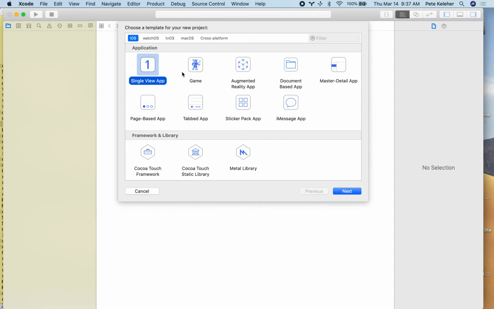This time, the reason we did that before was because we wanted to actually show you all the various things that we have to do, go through all the steps to actually get the functionality that we want. But document-based apps are just so easy and so powerful, we're just going to step right into that. All right, so I select document-based app.